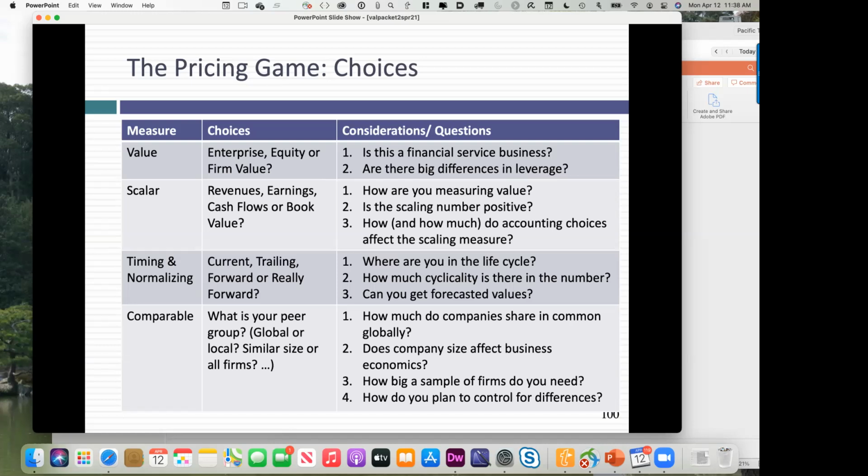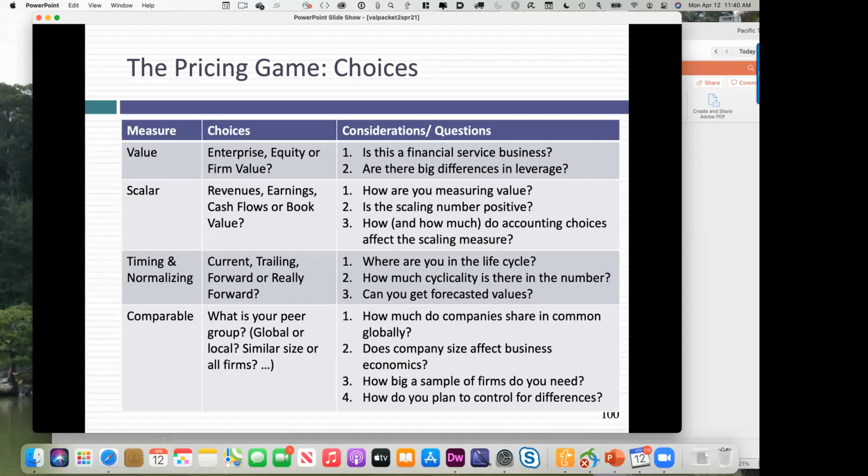Second, you have to decide on a scaling variable. Should I use revenue? Should I use book value? Should I use earnings? Here's a very simple thing to look at. If you have 20 companies in your sector and only 4 are making money, don't use an earnings multiple. For a very simple reason, you're going to end up with only 4 companies. The more companies in your sector where you're unable to use a multiple, the more you should move away from it. And in a sector where most companies are losing money, guess what? Use revenue multiples. You're saying, is that the best multiple? It's not even a question of best. It's the only one you can actually try in this sector and get away with.